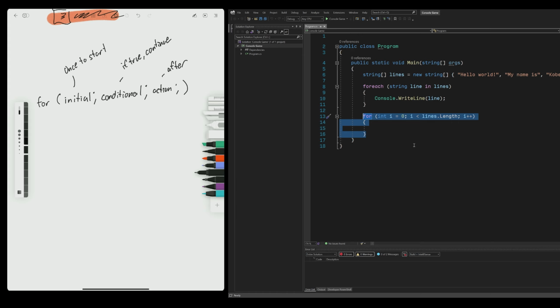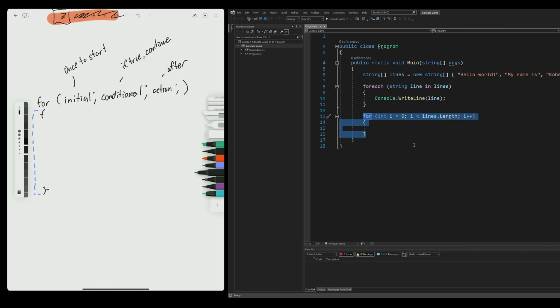After. So now that we have our initial statement, the conditional, and action, and then we have our brackets that show what is actually being run. Remember, like I said before, brackets just show what is contained within something. They're very useful for formatting, and your IDE will put tabs in so everything looks beautiful. All right, so this is basically going to do the following.